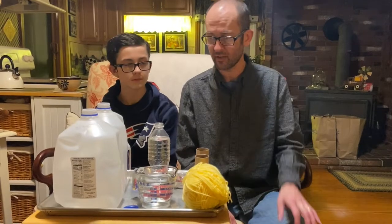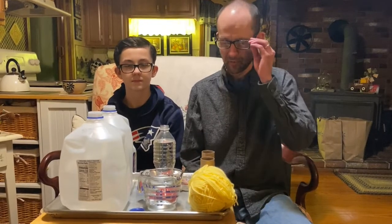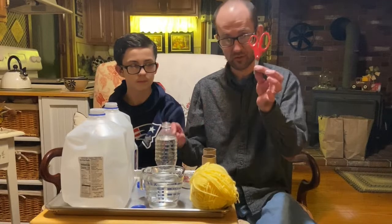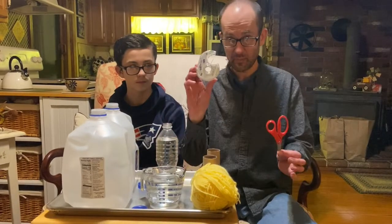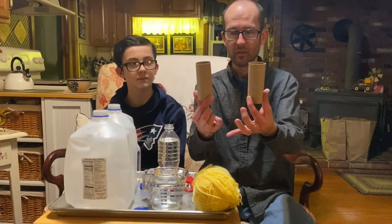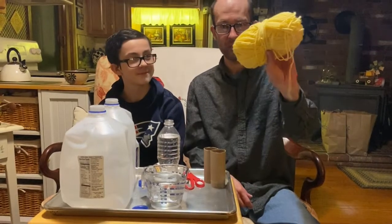You could use a regular glass to do that too. It's a little harder to do that. If you pour water out of that, you might want to do that in the sink. That way if you spill, it catches that. So you're going to need some water and some things to pour out of. You are going to need some scissors and some tape and 2 toilet paper tubes, all right, and some string or some yarn. I had some yarn, so we're going to use that.